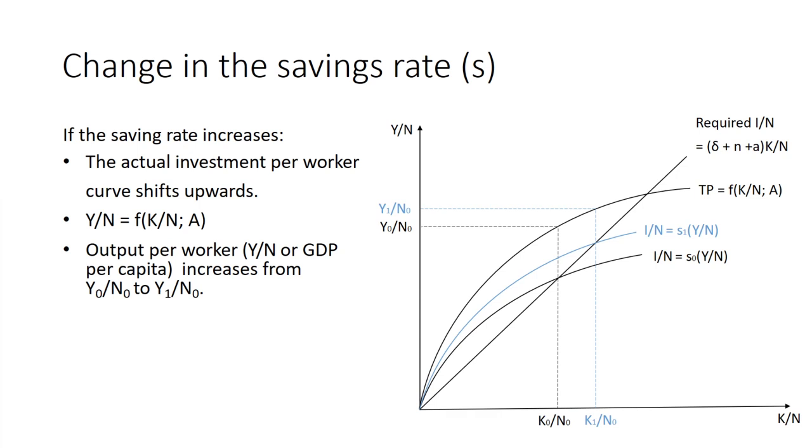The other limitation is that savings rates can only go so high, and so there's a limitation to how much can actually be invested through savings. So even though savings can increase output per person, can increase our GDP per capita, it has a limited impact. There's a cap to how much it can actually increase growth. And so you can't really say that it will have sustained increased growth into the future by increasing the savings rate.